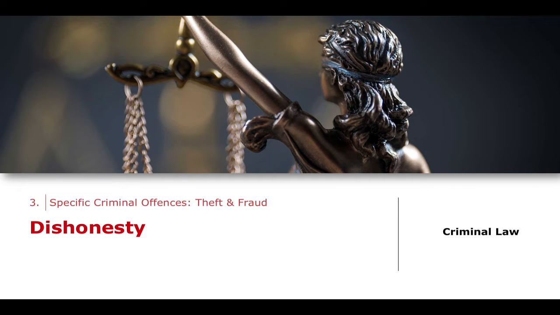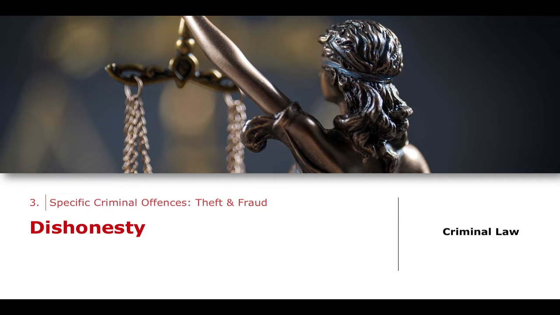We also noted that sections 2 to 6 of the Theft Act then go on to talk about each of the key component elements, dealing with each of them one at a time, expanding on them and adding extra elements of interpretation. This lesson is going to talk about Section 2 of the Theft Act, which is the first element of interpretation, this being the concept of dishonesty, the dishonest appropriation of property.